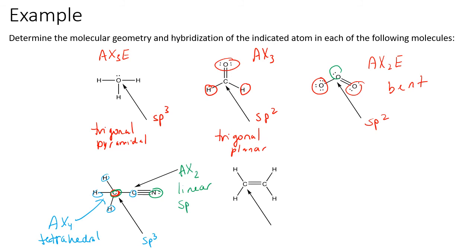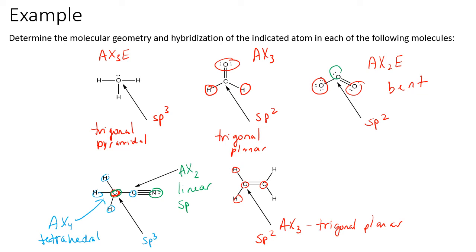And last molecule on the right, we have a carbon that has a double bond. So the number of things around that is 1, 2, and then 3. We could have looked at the other carbon, but the molecule is symmetrical. So we have AX3, which we already said was trigonal planar. And so the hybridization of that carbon will be sp2.